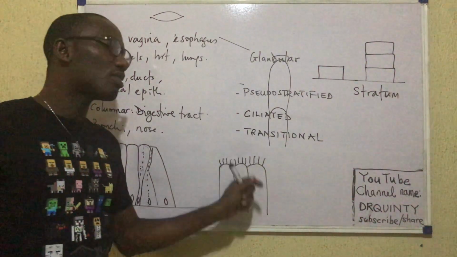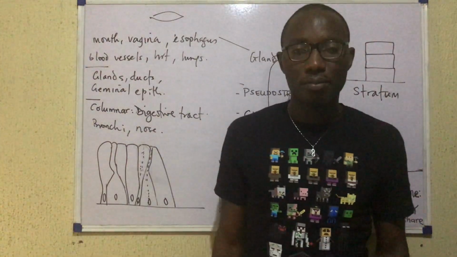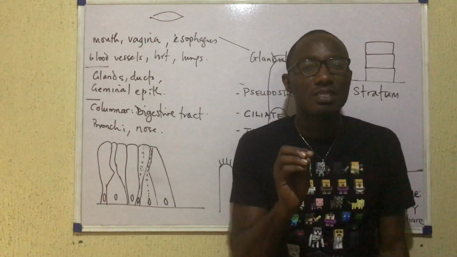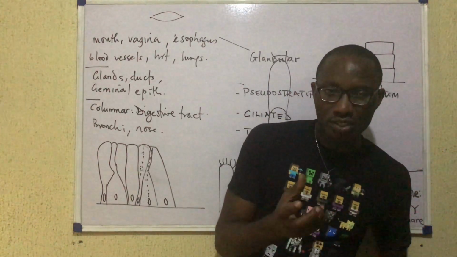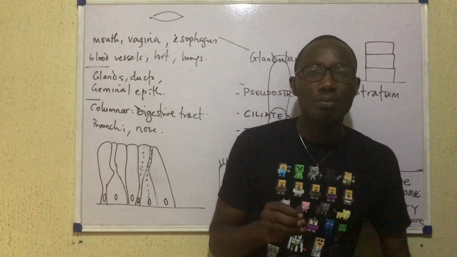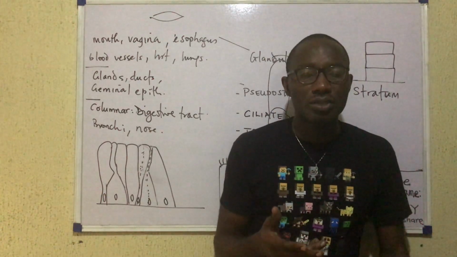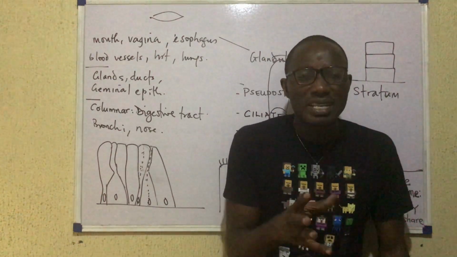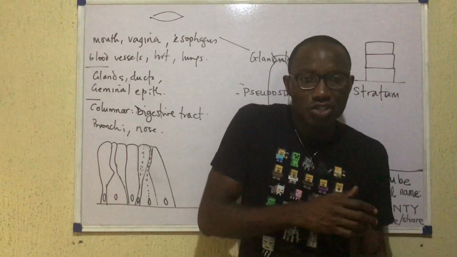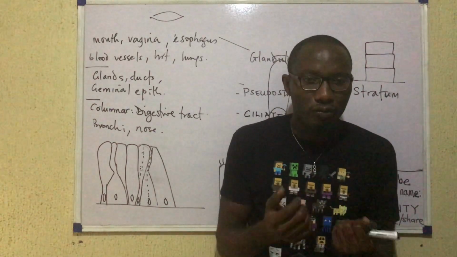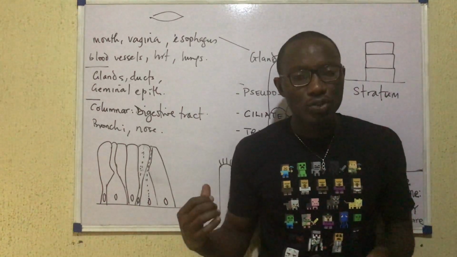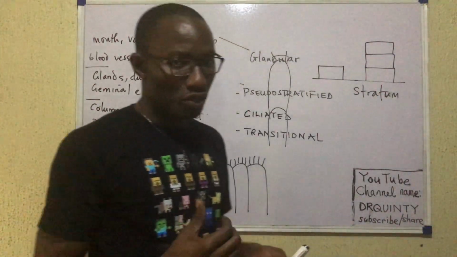And then for transitional epithelium, anywhere that epithelial tissues have the ability to change shape or to distort their shape in response to prevailing conditions, the epithelium is said to be transitional. So transitional epithelium is epithelium that is amenable to change, amenable to a change in shape. They can change, they can be deformed, go from one form to another, just alter their shapes to suit their function. Where do we find transitional epithelium in the human body?